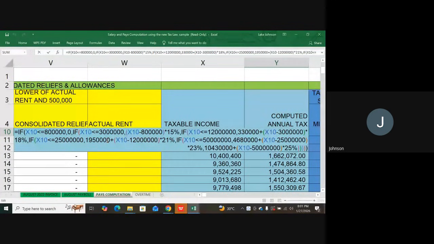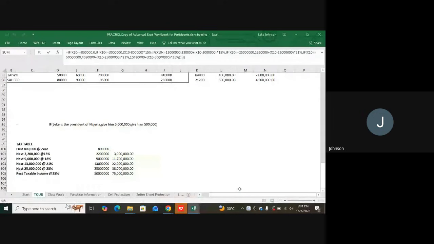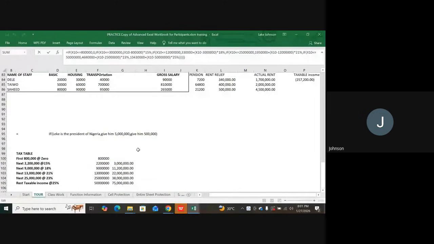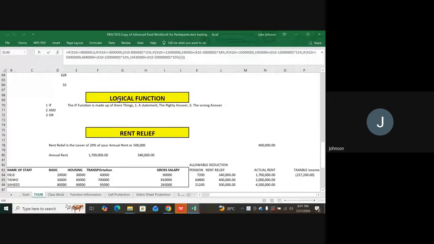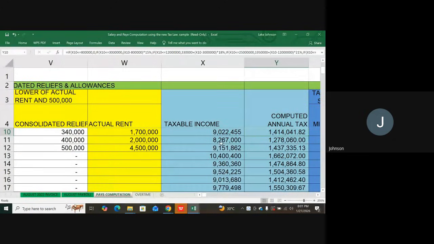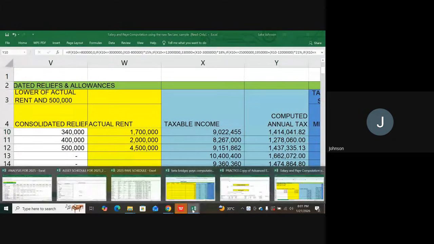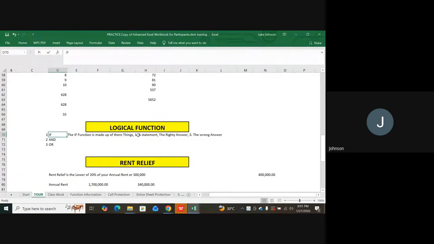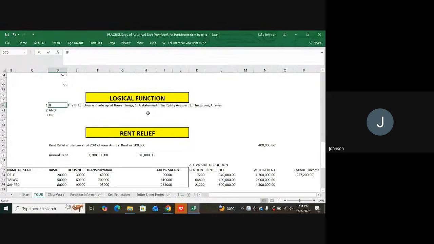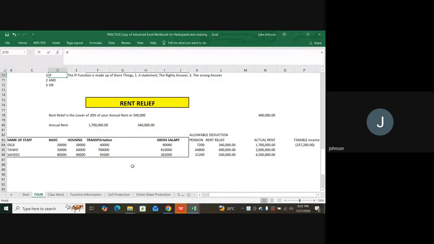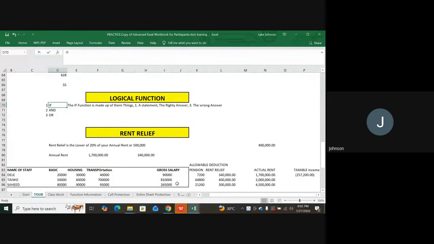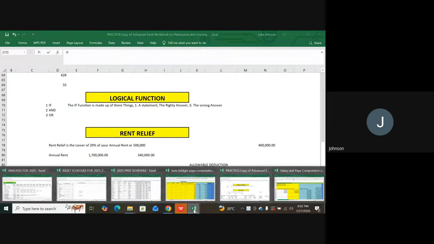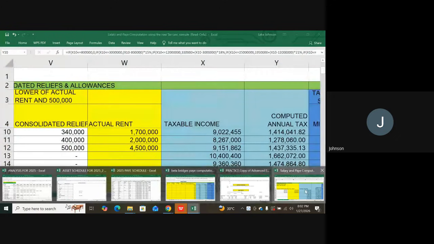Because we are looking at the logical function IF, that is why I'm bringing us to this place to come and see the IF. I also use that opportunity to quickly show us what our payroll is looking like in 2026.